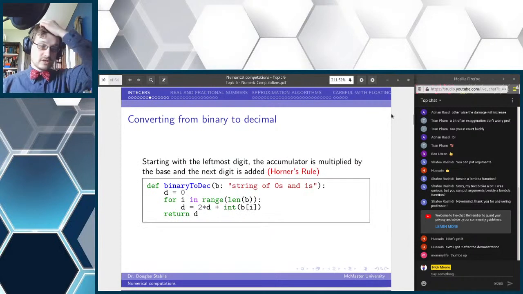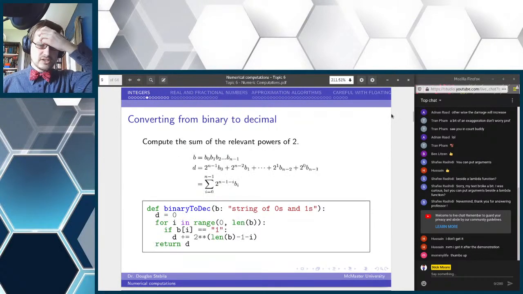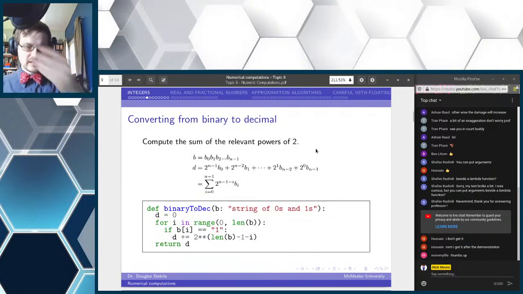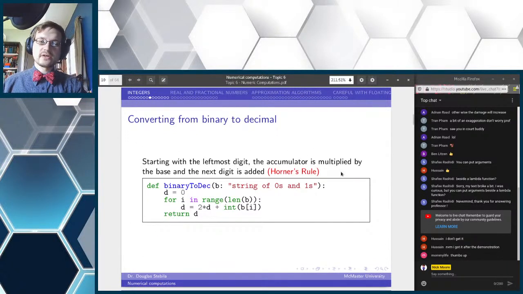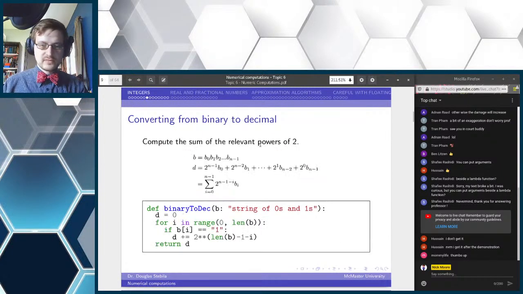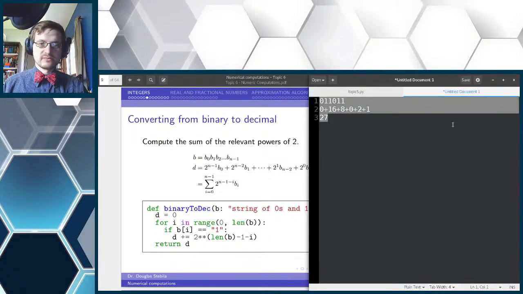Anyway, so this is fine. This is a decent way of going about things. However, we can also make an observation that simplifies things somewhat. If you think about this in terms of an algebraic expression, we can collect like terms, right?